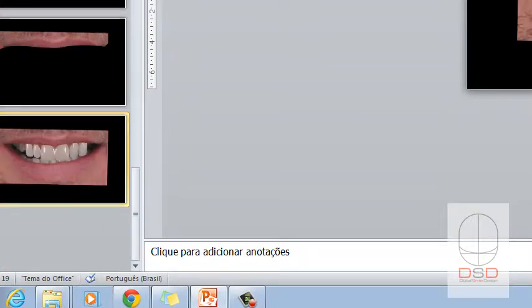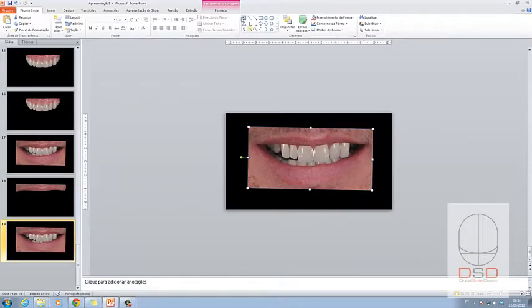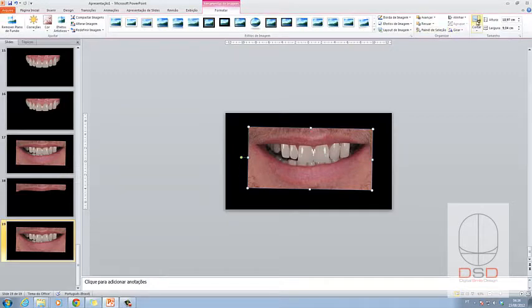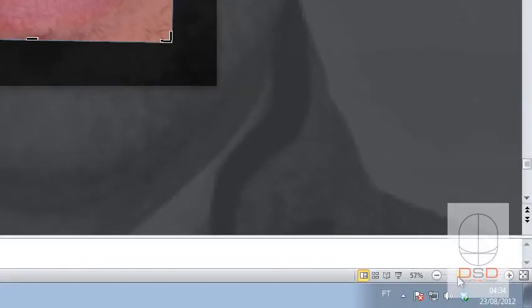I want to see the whole face of this patient. Remember that this image is cropped from the first image. So if I click on this image and do the cropping, the whole face is behind it. PowerPoint keeps the memory.